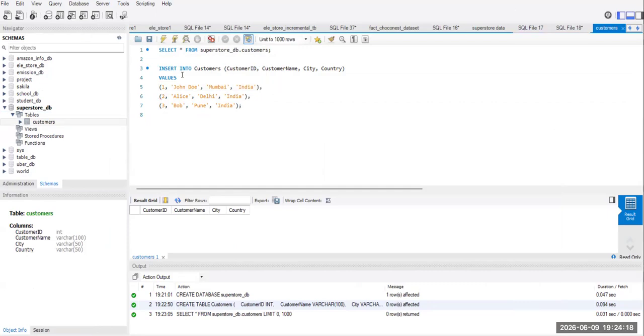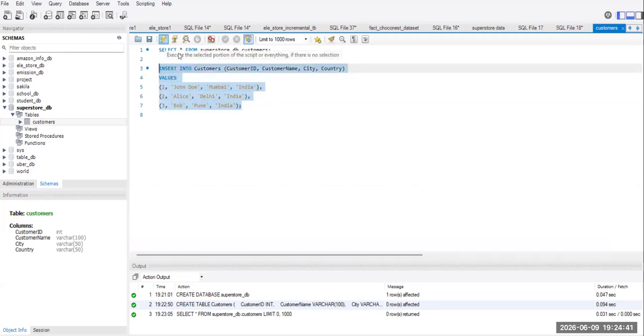Here in this insert query, what we are saying is that inside this structure I need these three pieces of information: in customer ID, this customer name, this city, this country. So we are telling MySQL, please insert these records whichever I am giving here.